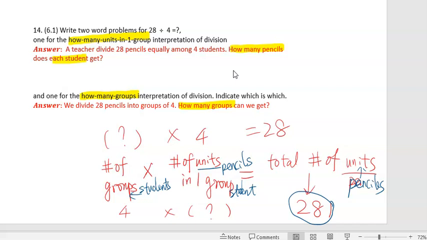Or if we have 28 - still 28 units, which means 28 pencils. But 4 will change to 4 pencils in each student. And then: how many students will get pencils? Or you could say, how many groups can we get?